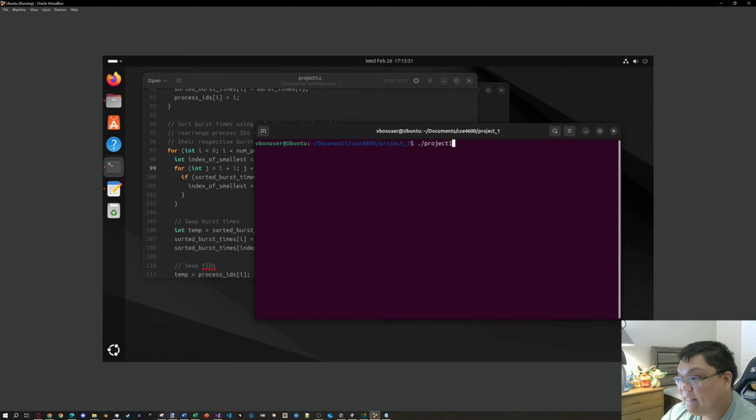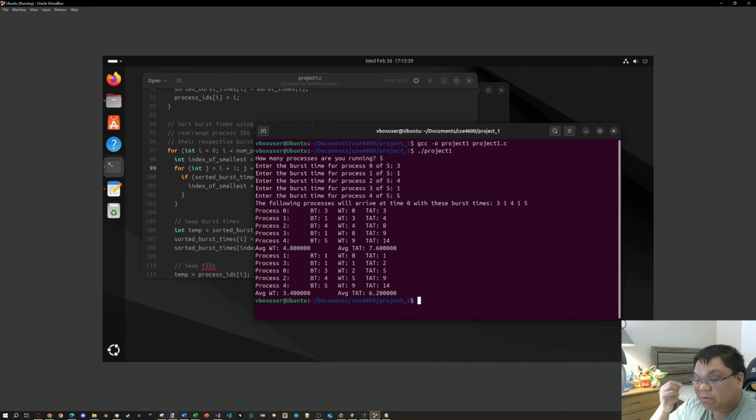We're gonna do 5 processes with burst times 3, 1, 4, 1, 5, and hopefully it should be 1, 1, 3, 4, 5. And it is! 1, 1, 3, 4, 5. So the weird thing is we have 2 processes with burst times of 1. So we have process 1 and then process 3 with burst time 1.